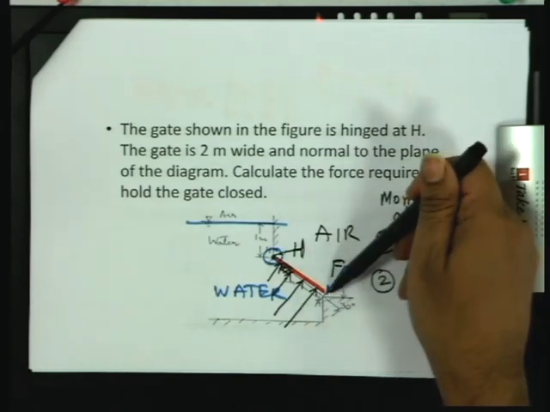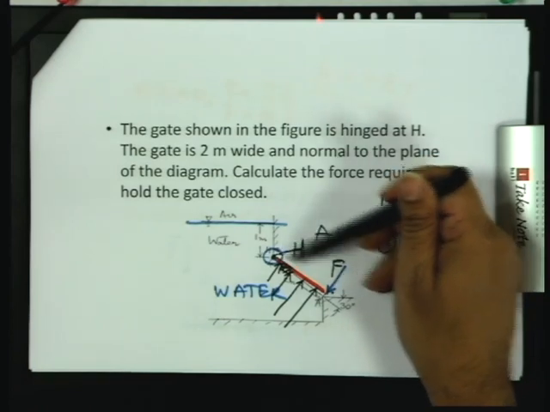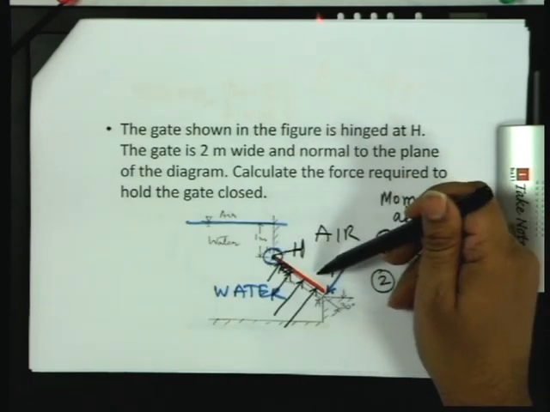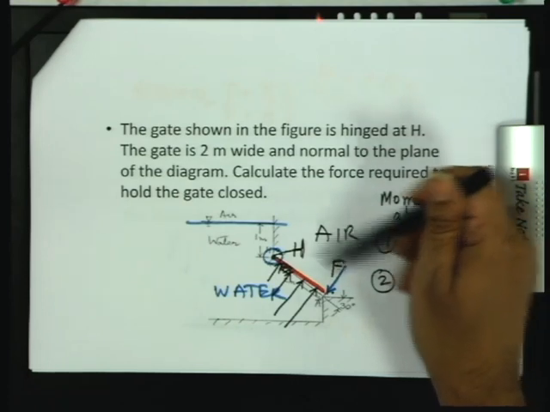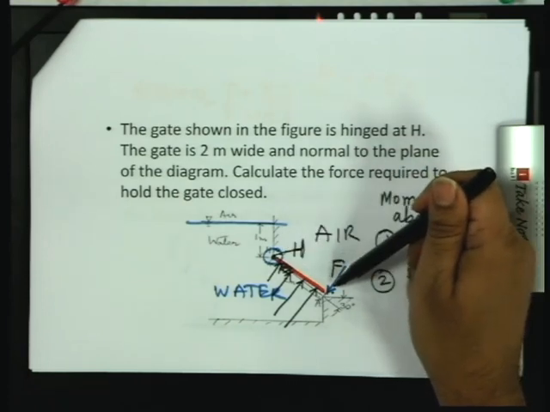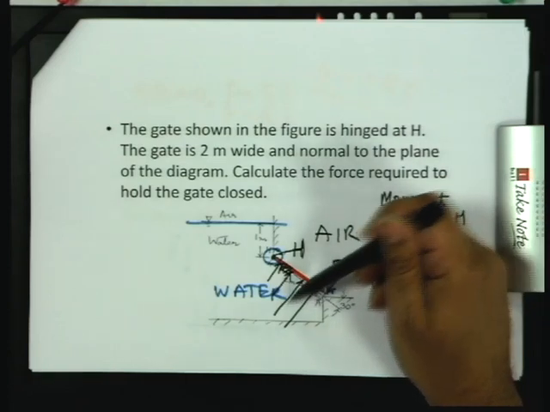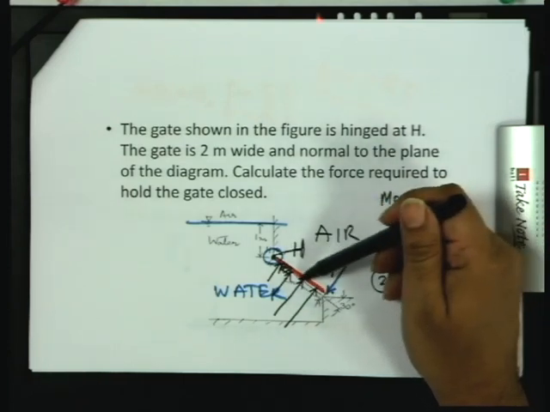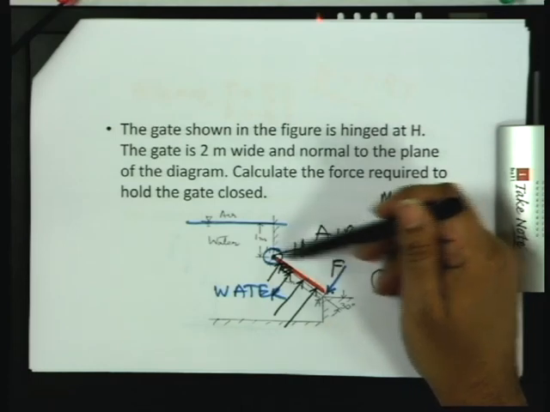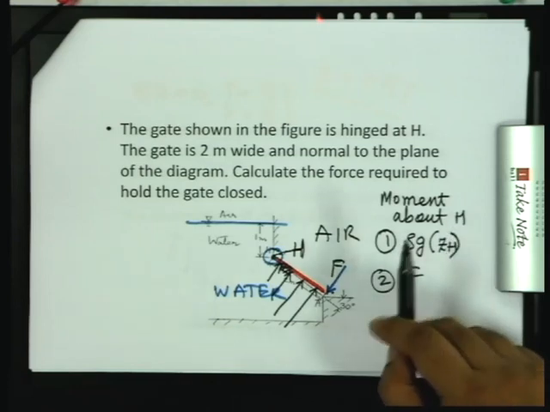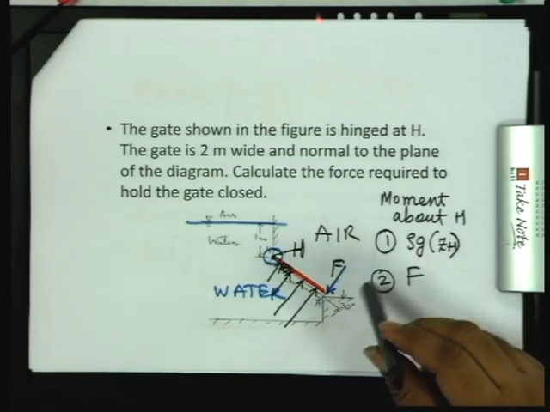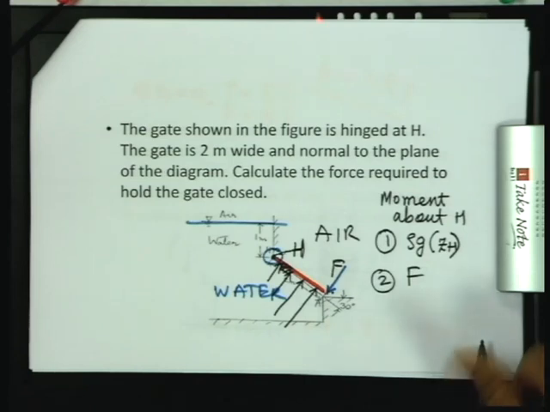The force that you have to apply: there is a hinge here, so you have to draw a free body diagram of this gate, and then you will see that the moment of the external force, F into the distance where it is applied from the hinge, will be equal to the resultant force into the distance of the center of pressure from this hinge. So, if you know the location of the center of pressure and the resultant force, then it becomes easy for you to find the external force required to keep the gate in place.